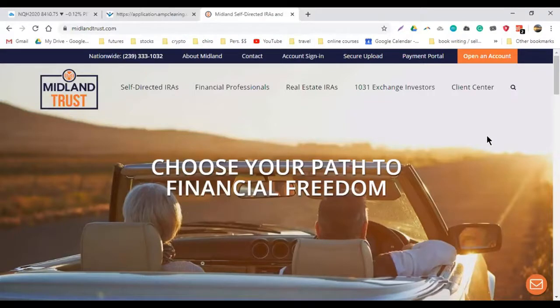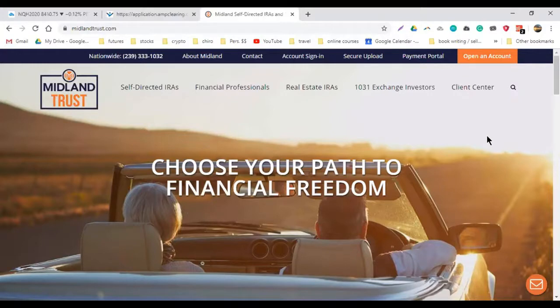Basically, to get these set up, you do have to get your ducks in a row, but it isn't difficult. Trust me, if I can do it, it's not difficult. So Midland Trust for the IRAs, to have AMP be the clearinghouse, to hook it up to TradingView.